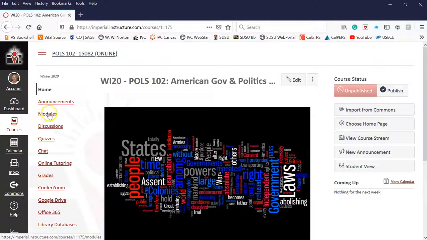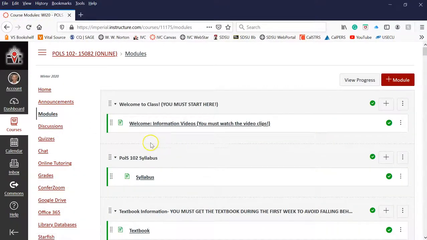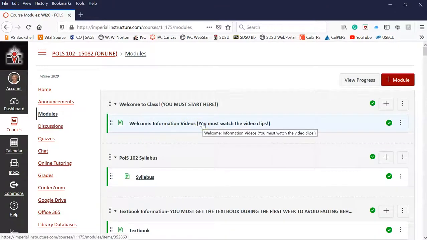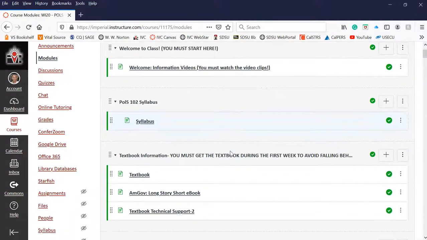Once you go into the modules and you click on the module here, everything is laid out in here. The first thing you'll see is a welcome video. The introductory videos that you're going to be looking at right now will all be in here. You only see one listed now, but there'll be multiples by the time you get access to it. And basically, you are required to watch all of them before you proceed down through the modules.